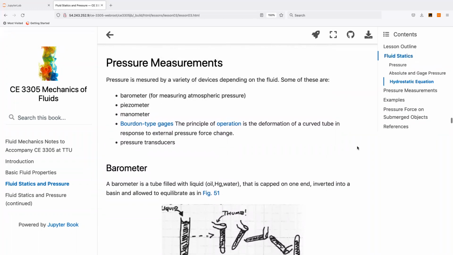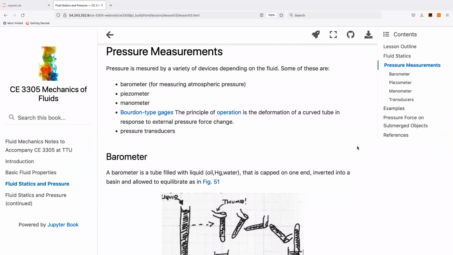All right, so let's get back to fluids. How do we measure pressure? One way would be to go to YouTube and select an appropriate rock and roll singer to hear their cover of Pressure. Another way is a barometer. That's a tool for measuring atmospheric pressure. It looks like I have a cartoon of one coming up shortly. Another one is a piezometer, a manometer, and then there's Bourdon type gauges, which actually doesn't necessarily measure pressure, but it's an instrument that produces a readout of pressure.